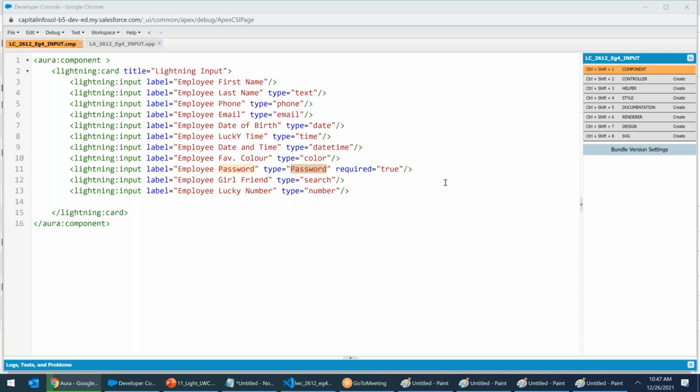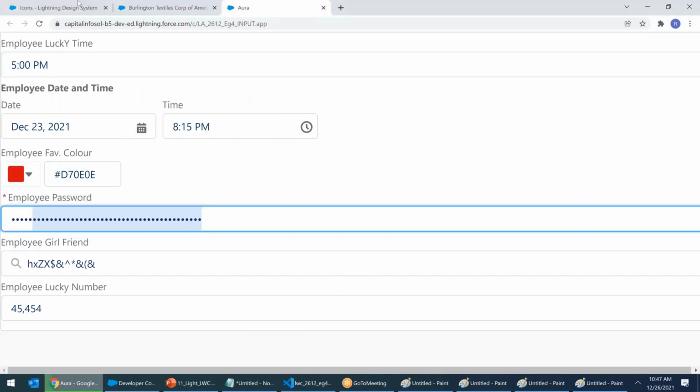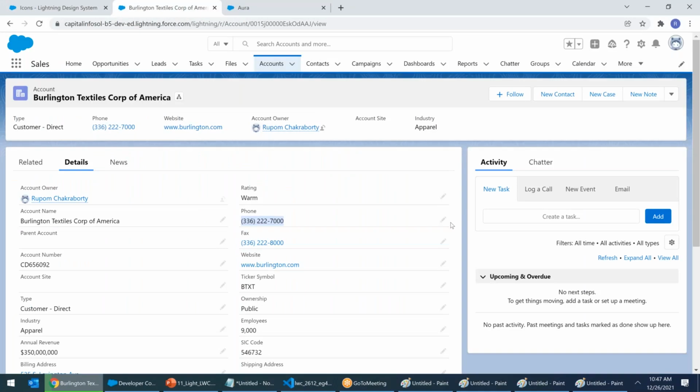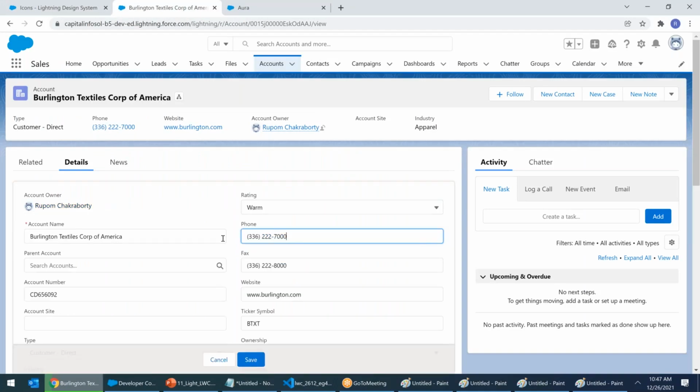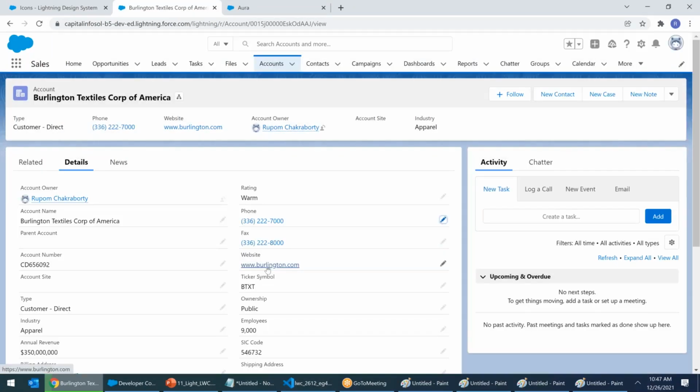Sir, for phone and email, the hyperlink did not come, right? Is there anything different after saving? Only after saving. We have not saved the data, so how can the hyperlink be there? Do you have a hyperlink now? No. When we save it, then only you get the hyperlink. As simple as that.